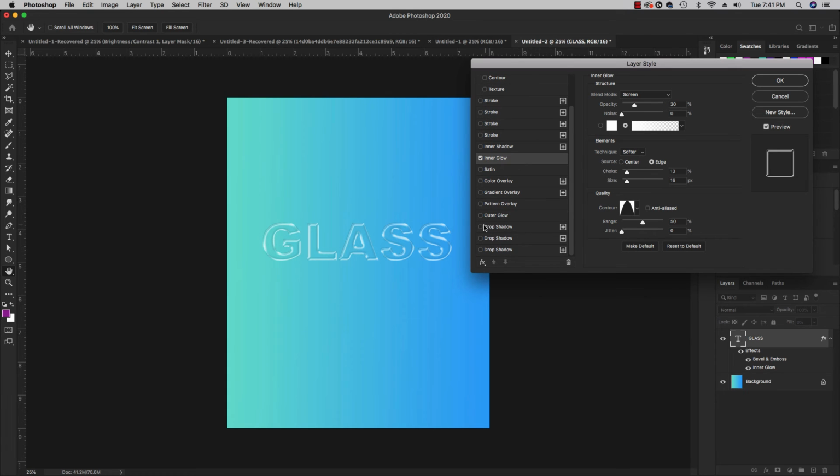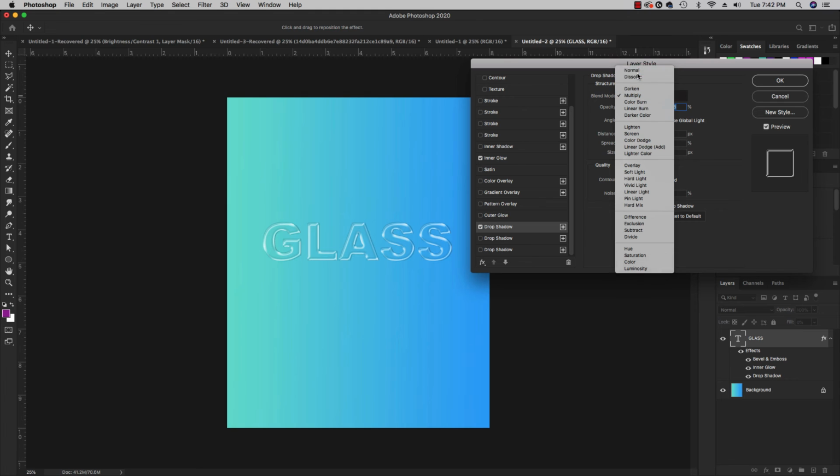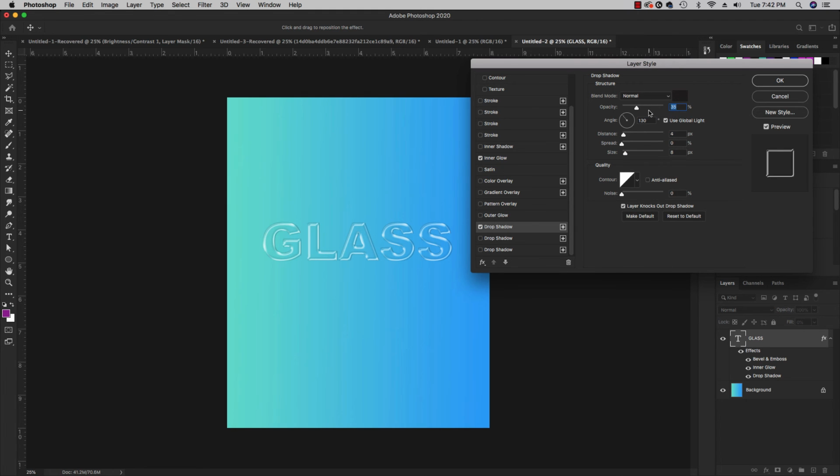Lastly, I have 3 drop shadows, but I'm just going to select one, and I'll reset everything to default. So the drop shadow, again, is another subtle but important effect. So the blend mode, we'll just keep it at normal. And opacity, 7%.